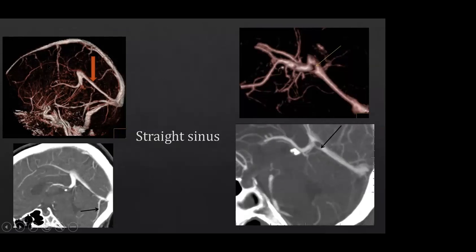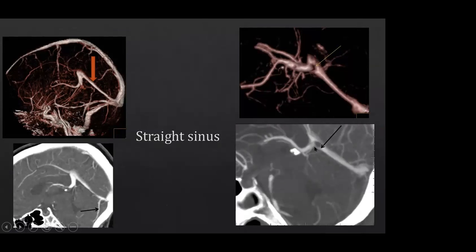Sometimes you do get the inferior sagittal sinus, which is a small structure that you can see. And again, the inferior sagittal sinus will be in balance with the superior sagittal sinus, depending on how the veins are draining. Most of the times, well over 95% of the times, the veins in the superior aspect will be draining towards the superior sagittal sinus, but occasionally you can get a dominance of the inferior sagittal sinus, which drains into the straight sinus.